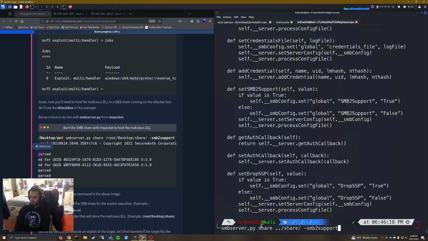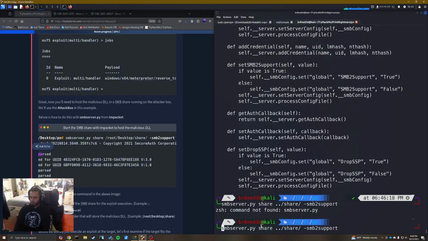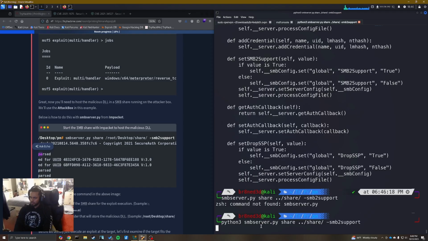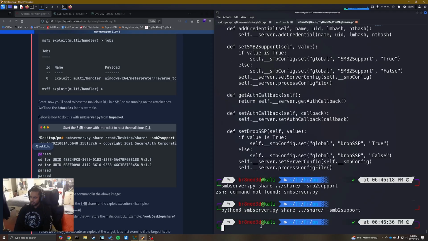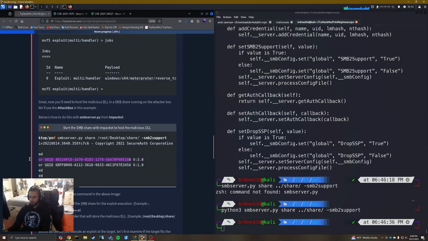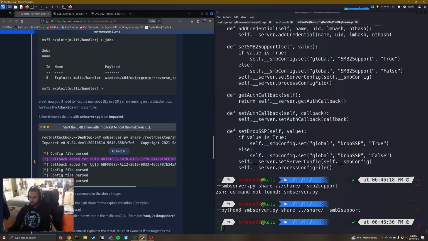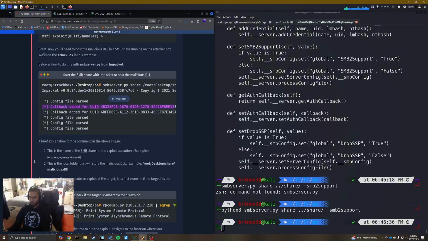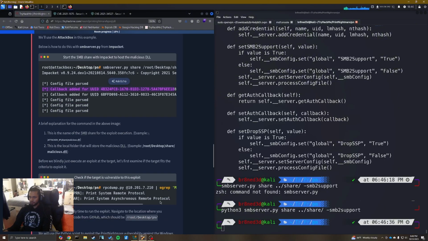SMB2 support. But I gotta run Python with it. Did that work? Why didn't that work? I don't know if that worked or not. Config file parsed. I have absolutely no idea.